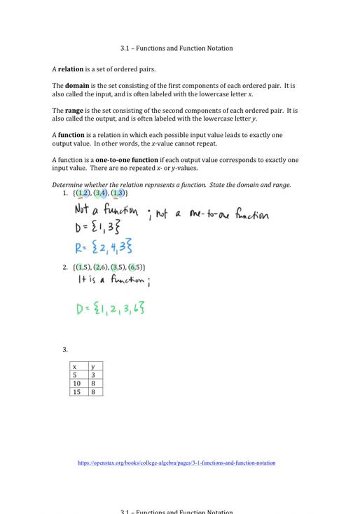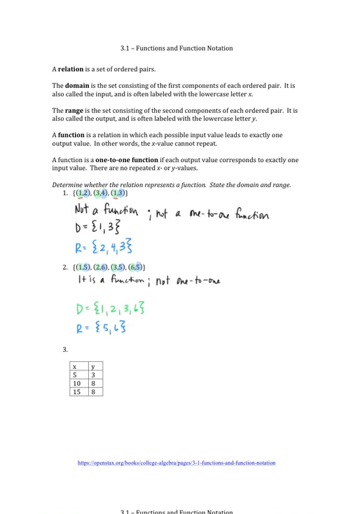Since it is a function, I can check to see if it's a one-to-one function. Let's do that. I'm going to look at the Y values now: 5, 6, 5, 5. Clearly 5 is used more than once. That means it's not a one-to-one function, because the Y values repeat. And so the range is 5 and 6, and that's it. Again, it is a function because no X values repeat. It is not one-to-one because the Y values repeat.